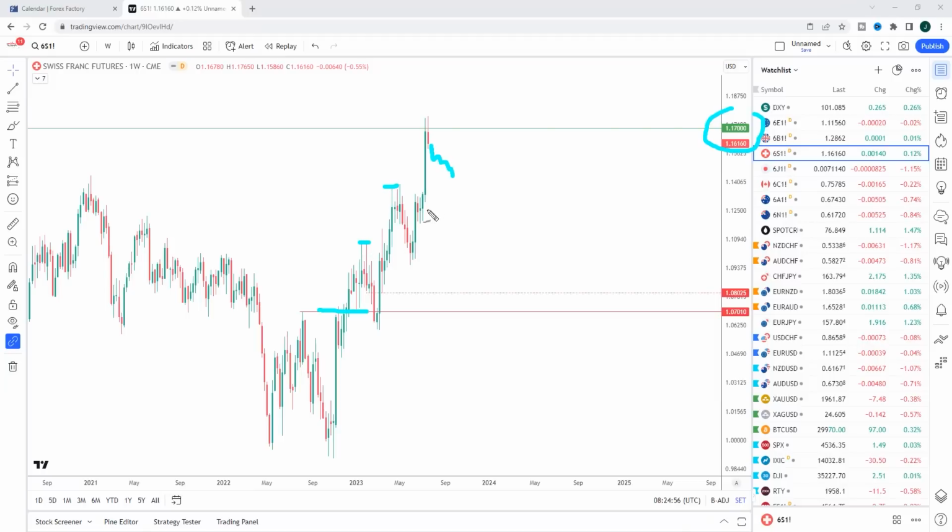In fact, momentum seems to be increasing, unlike what we just looked at in the pound, for example. So any pullback in this market is viewed as an opportunity to look for longs, and it's still my favorite market going into next week, that Swiss franc to the long side.